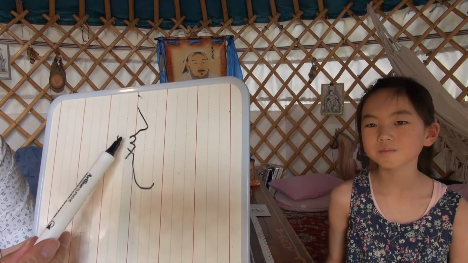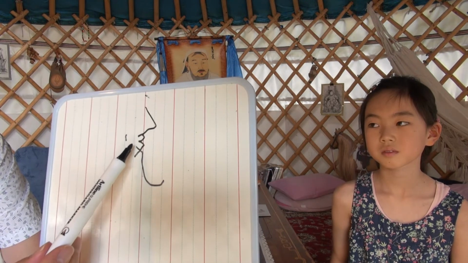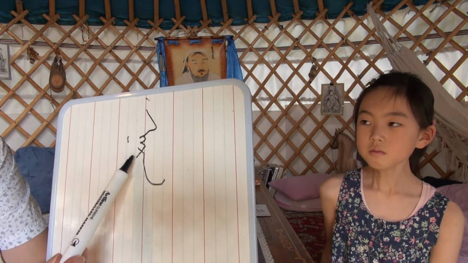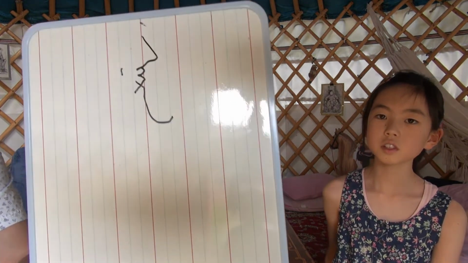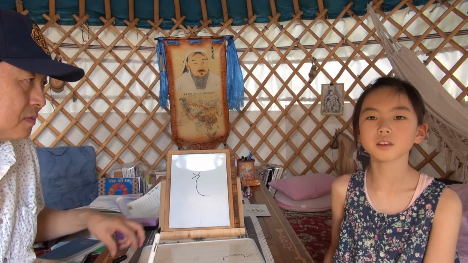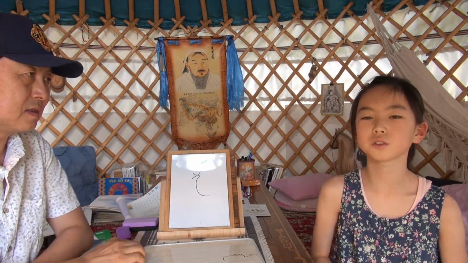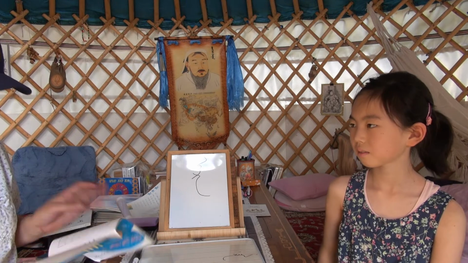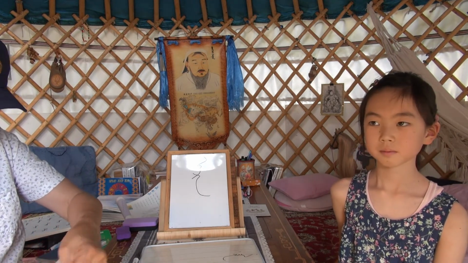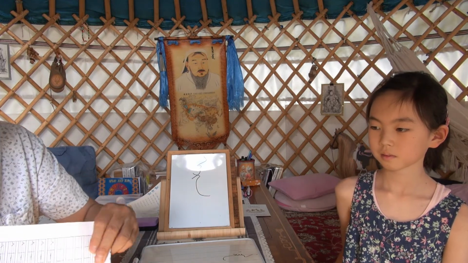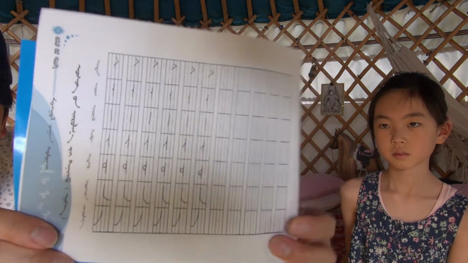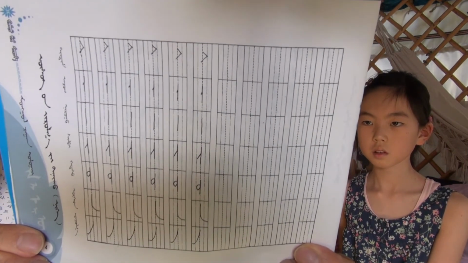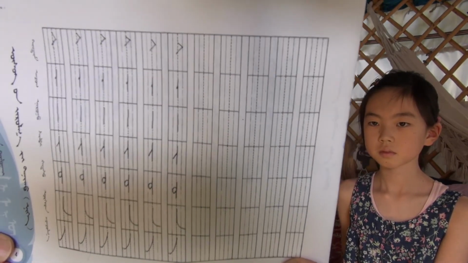For example, for these tools, it's okay to make it between the second line and base line, and then the sheen is a bit longer than that. Just use this as a reference so you can also create your own 5 lines, for your personal needs and what you think is suitable for your type of writing. Anyway, this is the most proven style for using the 5 lines. Many people in Inner Mongolia use this one, and it works well for beginners.